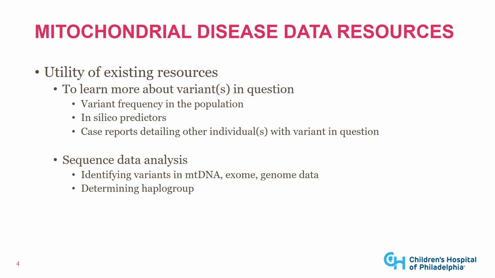And then the second scenario you can think about is, again, you're a clinician that's seeing a patient that you suspect has a primary mitochondrial disease, and you send genetic testing and it comes back normal. That does not mean that your patient does not have a primary mitochondrial disease, because it's important to keep in mind that the clinical diagnostic labs are really good at reporting out variants in what we call known disease genes, or genes that have been shown to cause medical concerns when pathogenic variants are present in them.